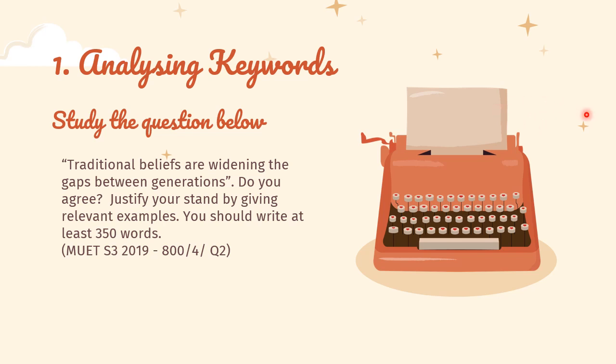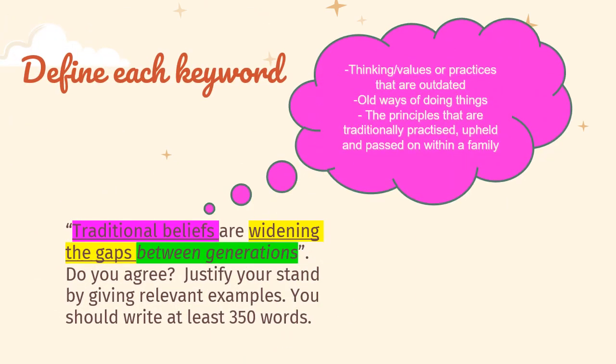I've seen some examples given. Traditional beliefs, widening the gaps. What do we mean? Give some definition for these 3 keywords. Thank you for the opinion. Yes, we are going to start to define each keyword. To understand the question, it's better to define them. So what are traditional beliefs?